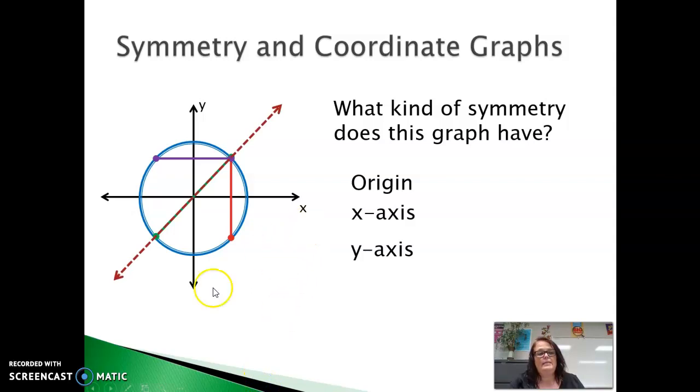And then what I was hinting at, that same green line, if I extend it out, that's the line y equals x. And if I folded on that line, the circle would lay on top of itself. So it is symmetric with respect to the line y equals x. And then if I draw the line y equals negative x and fold the circle along that orange line, it would lay on top of itself. So it is also symmetric with respect to the line y equals negative x. The next thing we need to do is figure out algebraically how I can figure this out if I don't want to have to keep folding paper every single time.